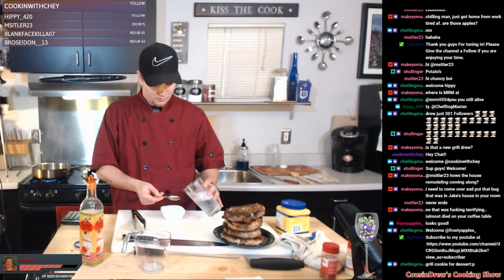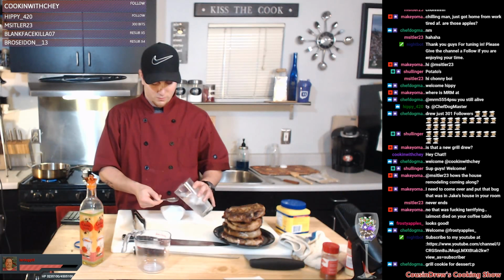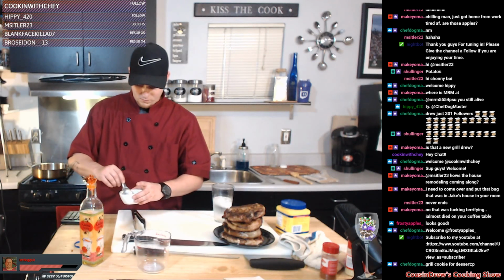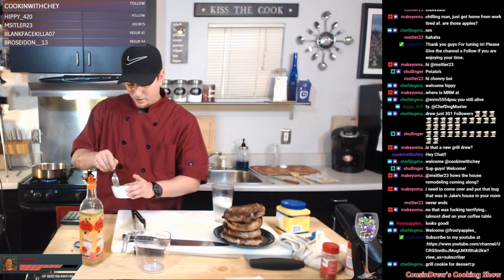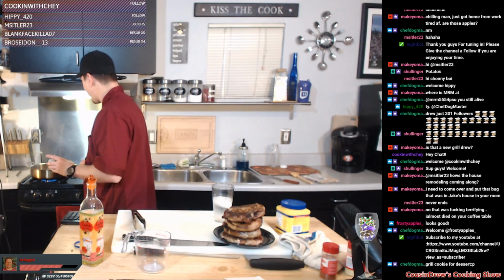Okay, and then we're going to do 2 tablespoons of the cold water to the 1 of the cornstarch. Kind of mix it up. Make sure you completely dissolve that cornstarch into the water, or else you're going to have chunks of the cornstarch.